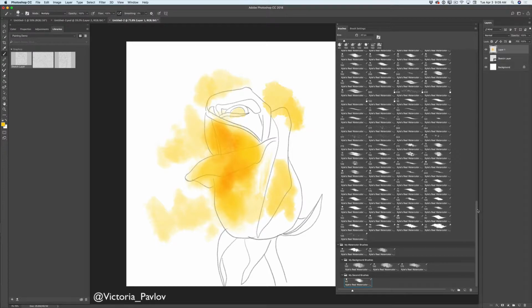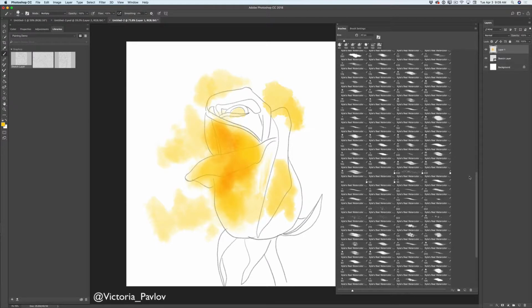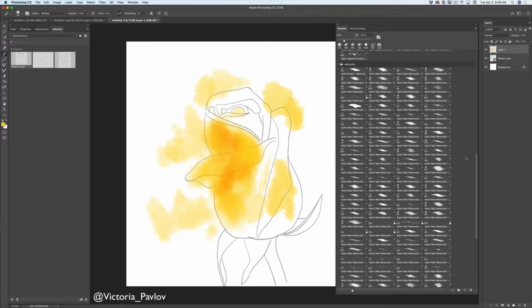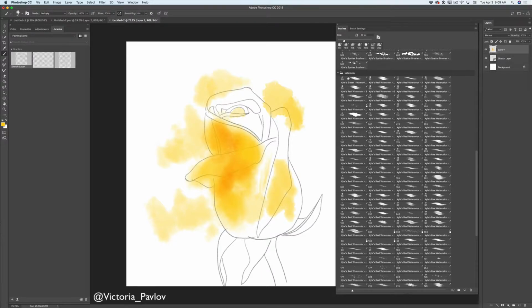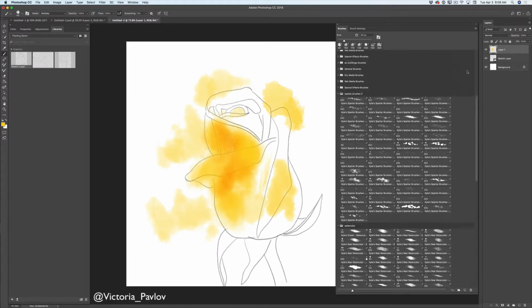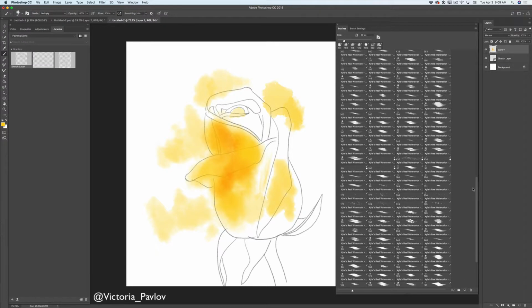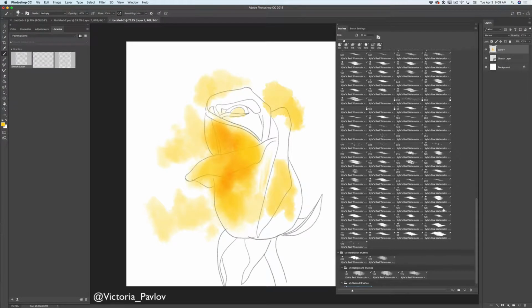Guys, just look, we have many wonderful brushes, and I'm talking about one folder, only watercolor brushes. We have all amazing brushes. So guys, just simply go through all your brushes, play with them, start working on, for example, a watercolor painting or any other painting, and you will discover your favorite brushes.